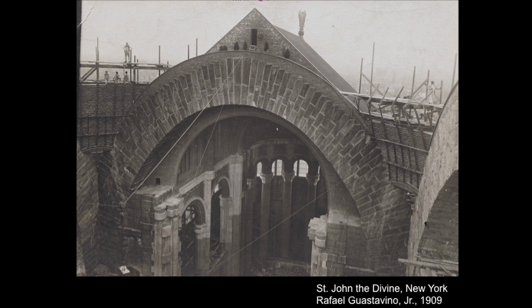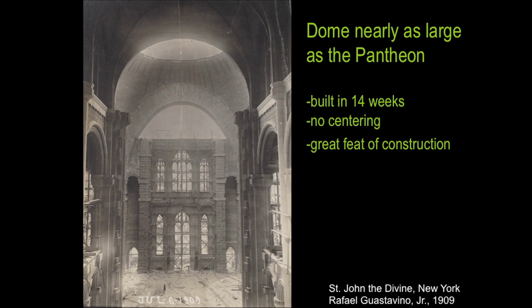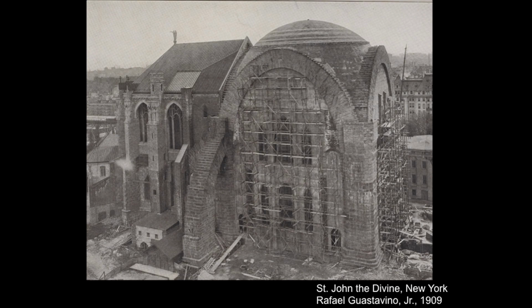They built it with no support from below, and you can see that the masons are sitting on top of the tile that they laid the day before, and they're closing it in. Crowds were gathering on the streets of New York to watch this marvel of construction. Scientific American devoted a large article to it, and although it was temporary at the time, it's still there a century later and should be there 5 centuries from now.